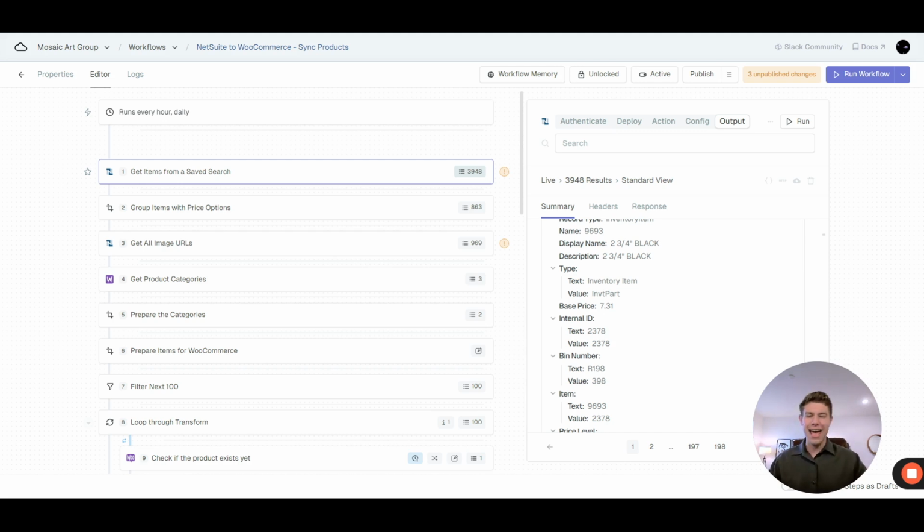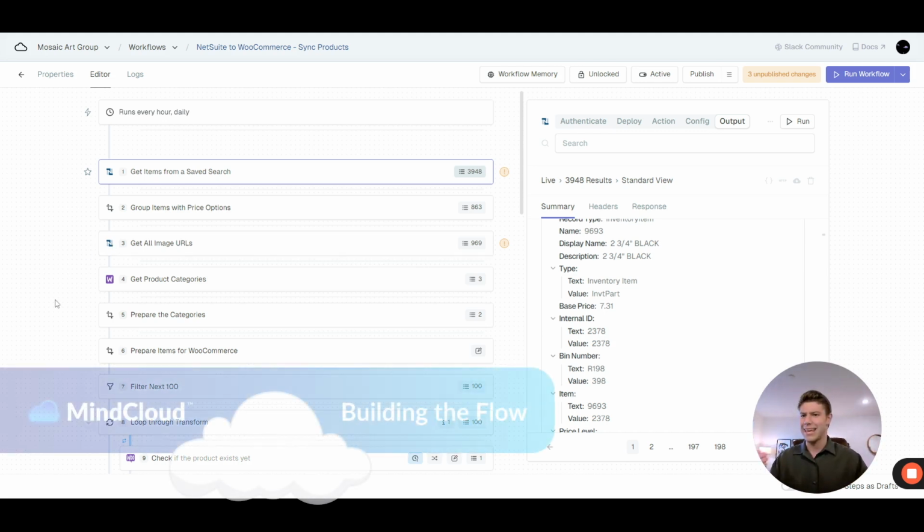With that, MindCloud is just like those platforms in terms of data mapping and having things pull through dynamically. We're not going to touch on the basics of how to build out the automation, but just walk you through, in this automation that I built out for a client, some of the key features that I have come to love. As someone that spends a lot of time having to problem solve and create unique solutions and workflows, it gives me a lot of flexibility to do whatever I would like with the information that I have.